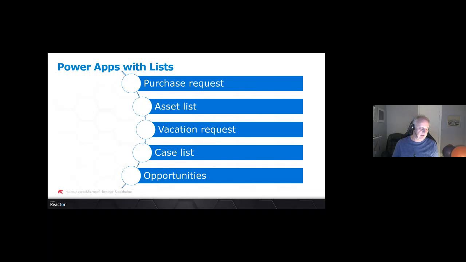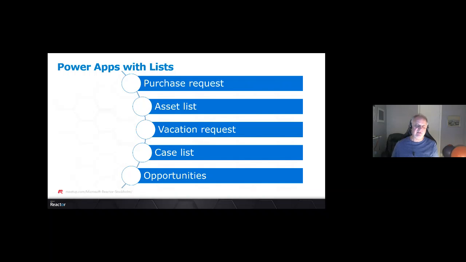Purchase request. This was a list that we created for one of our customers. The manager wanted to have one data source where he could see all of the purchase requests and see if he approved or declined the request.